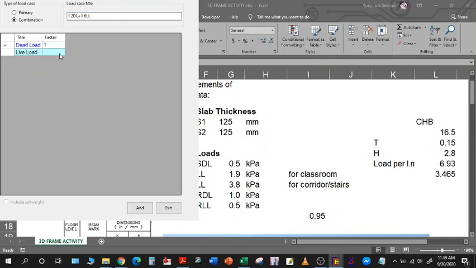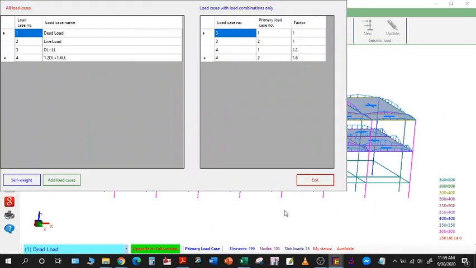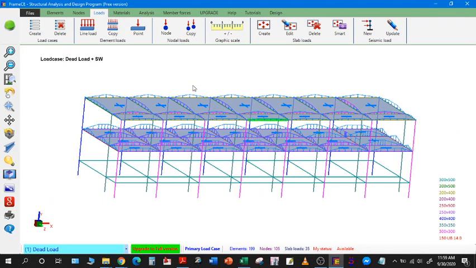So 1.2 and then 1.6. Then click add. Click exit. With that, you now have two load combinations. You can see it here: dead load, live load, DL plus LL, and 1.2 DL plus 1.6 LL.